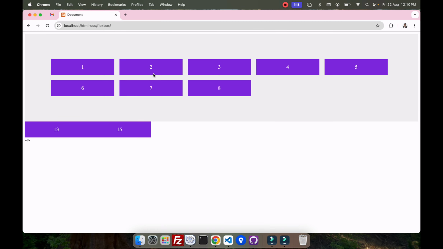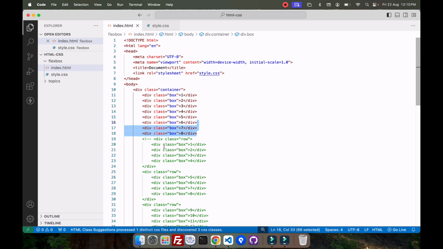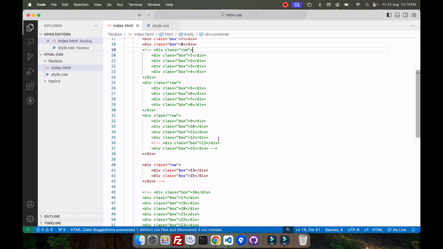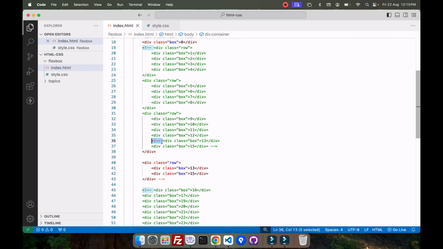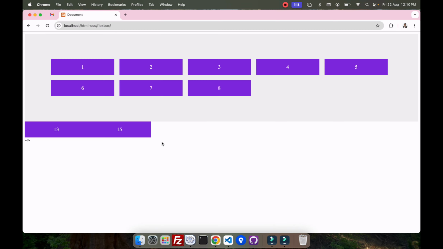Let's refresh the browser. Sorry, there is a code mistake, I think. Let's remove this, and I think add here. Oh yes, I think it's fixed.